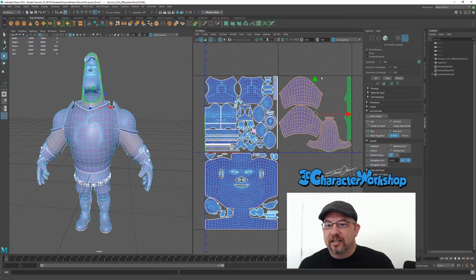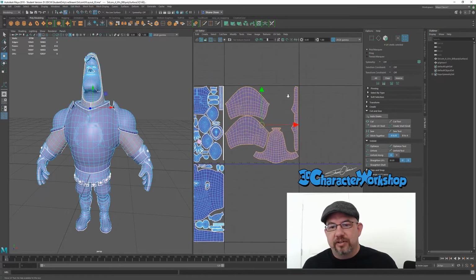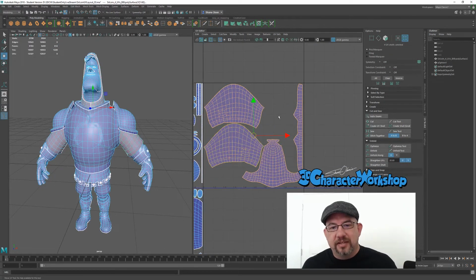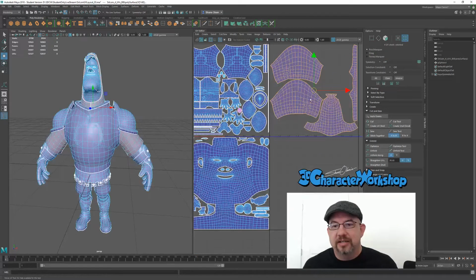So this is all the chainmail, and it does not fit inside here very well. There's a lot of wasted UV space. Now, offline, I just experimented and I tried to straighten these UVs out, bring them into Substance Painter to see what it would look like if I applied a smart material, and I can show you guys that in a minute.